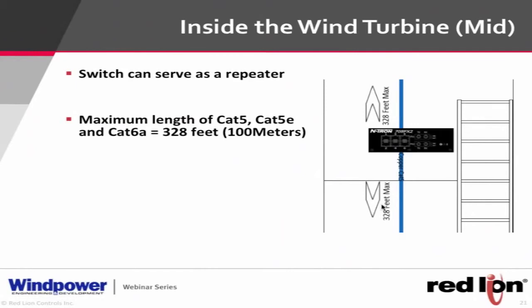So I mentioned earlier we have a limitation of 328 feet for copper. Since we have that limitation, we can't go above that. What if you have a 400-foot tower out there and we need to go past that? What will we do? Well, you put an Ethernet switch in the middle, and that Ethernet switch is going to act as a repeater. It's going to pull the data in, and then you have another reset of 328 feet on top of that. If you have a tower where you can't put anything in the middle, then fiber optics will be what you want to use to get all the way to the top. We have 100 meters as our maximum for Cat 5, Cat 5e, and Cat 6A also. We're going to talk a little bit more about the media types in just a little bit.